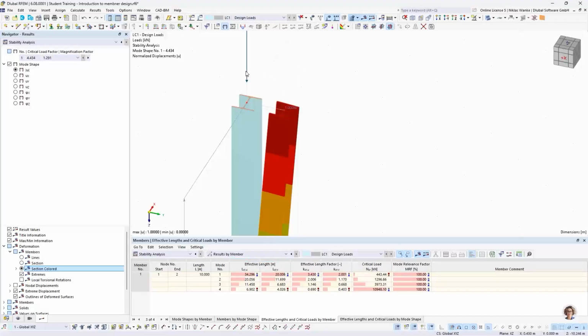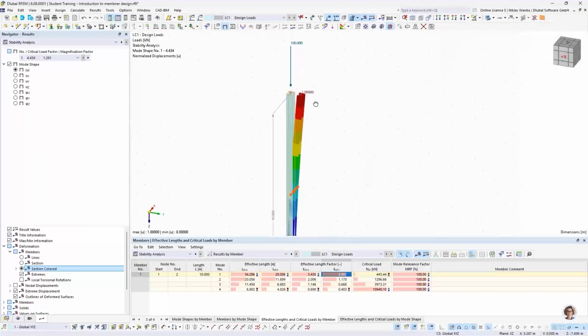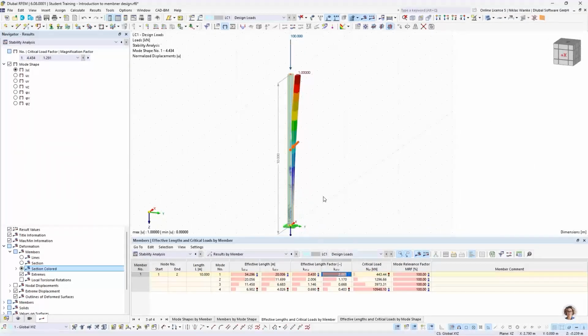And because we have only buckling about the minor axis, we have to look at these columns. So for the first mode shape, we would have an effective length factor of 2.001. And for the ones who already had this topic at the university, those ones will know that for this system, the effective length factor is 2. So that's correct, and it makes sense.